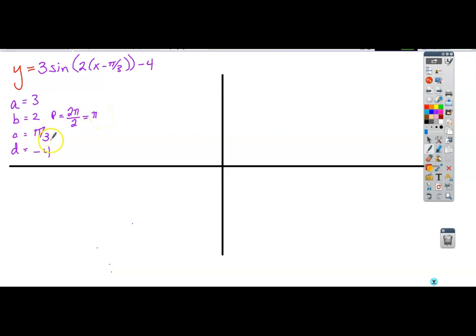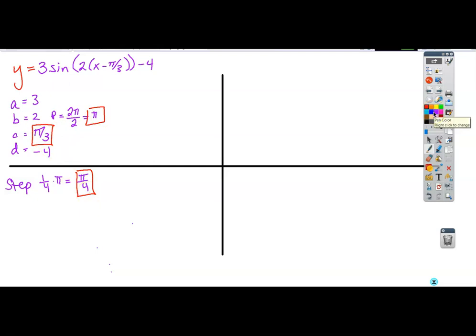My shift is pi over 3, okay? Now, you need to figure out your step, and remember, your step is always a fourth of your period. So each step needs to be pi over 4. Now, this is crucial, guys. All of your horizontal stuff, your step, your phase shift, and your period have to be able to work together because this is all the stuff affecting horizontal. So that means I need to get these all into fractions that work together. That's the easiest way to do this.